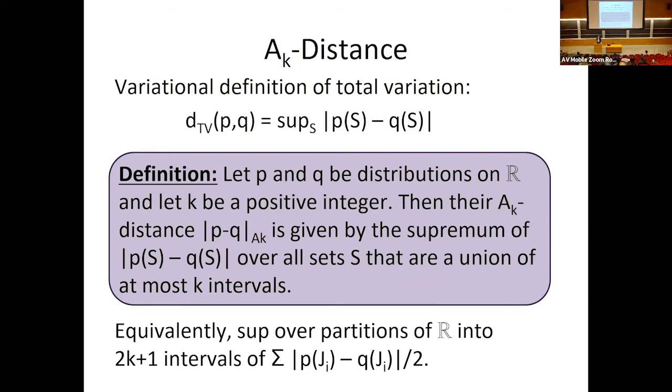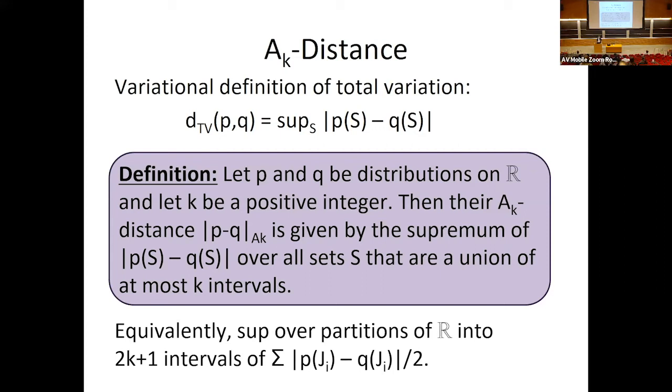One more note about this definition: there's an equivalent notion, which is technically how it's usually defined. If you look at those K intervals, they partition the real line into something like 2K+1 intervals. P and Q each give you a distribution over these intervals in the partition, and then you can look at the total variation distance of those restricted distributions. This is another useful way of thinking about it that I will be getting back to later.